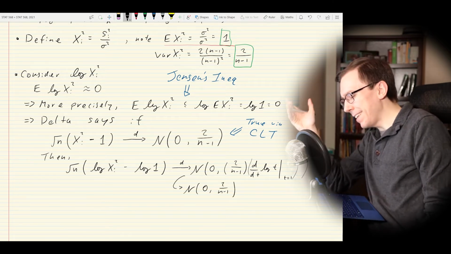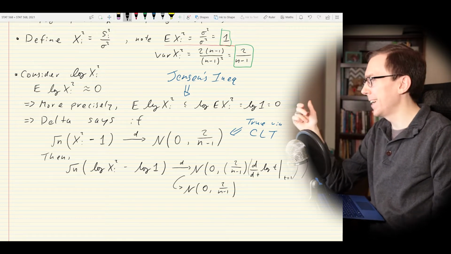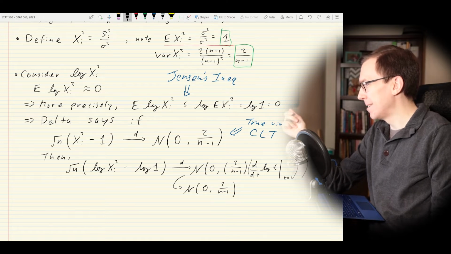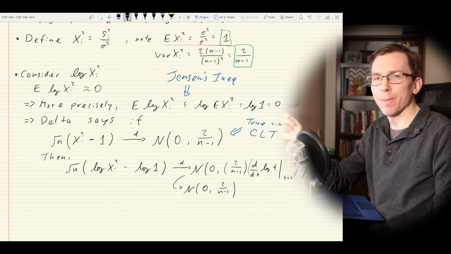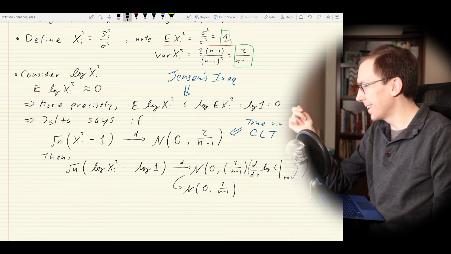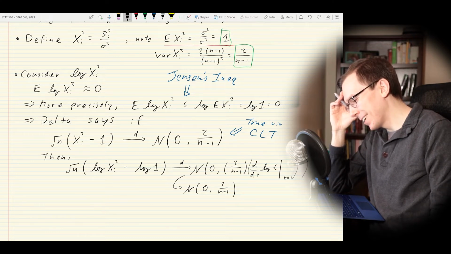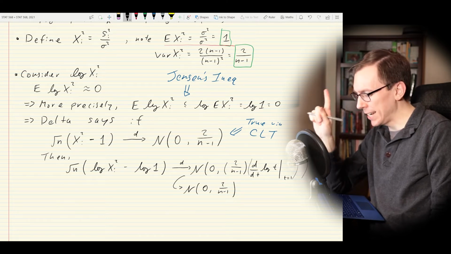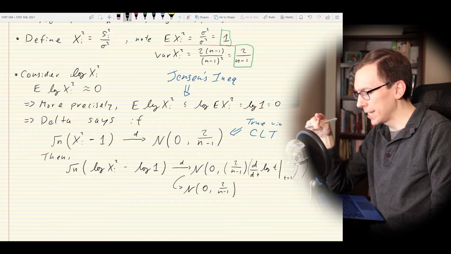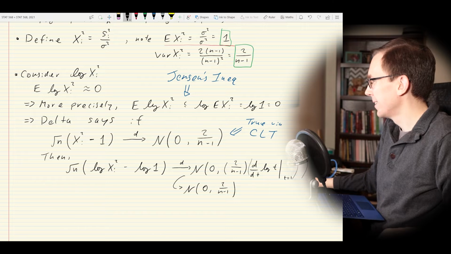So the neat thing is that we took a log transform, and it turns out that the mean and variance are invariant to the transform. They stay the same. That's kind of neat, because off the top of your head, you'd think, well, if I take a log transform, that should probably change things, right? Well, in this case, I guess it does one thing. It changes the mean. The mean goes from 1 to 0, but the variance stays the same.